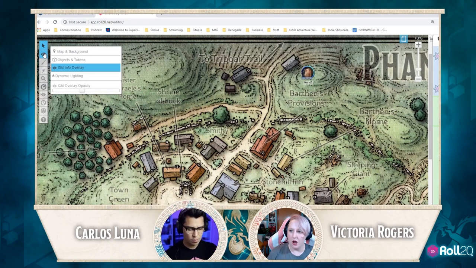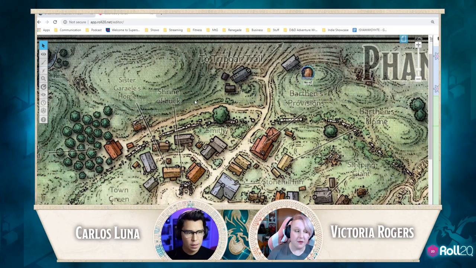And that will bring you automatically to the GM overlay. And the GM overlay, Carlos, you gave an excellent description of what it is. But an example that I really like of what you might use that for is traps. Because you don't want your players to see traps. Yeah. But you as the GM want to see those traps just to make sure. And then you can switch that trap token if you want once they've discovered the trap, whether it's by searching or by stumbling upon it.